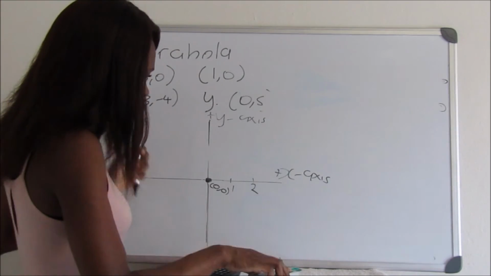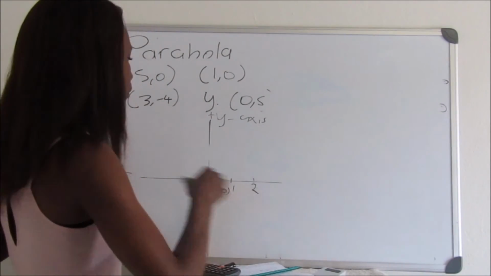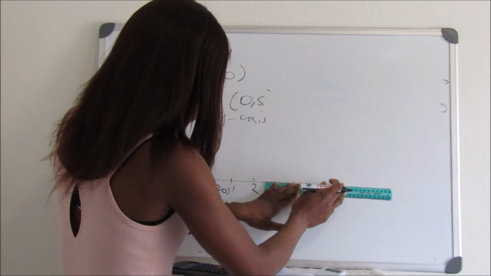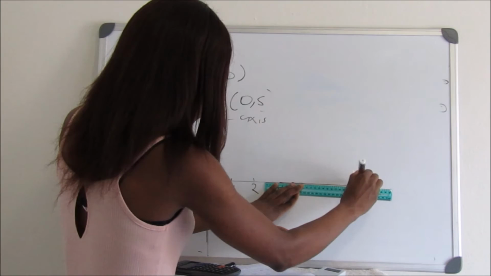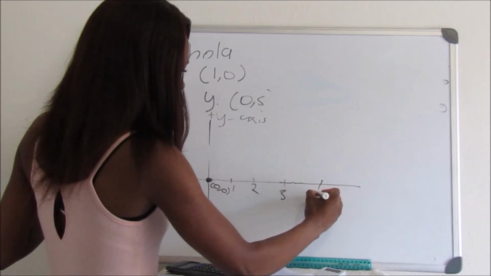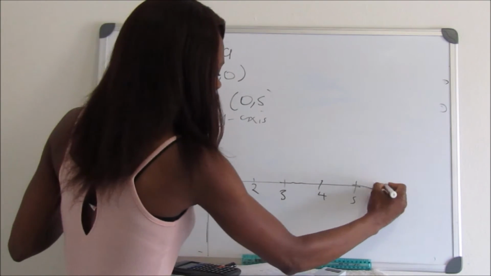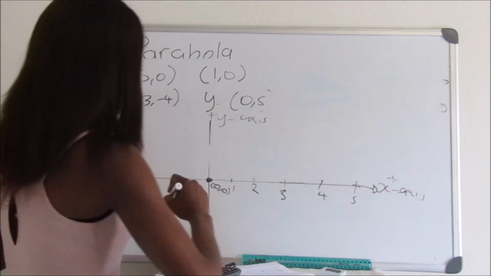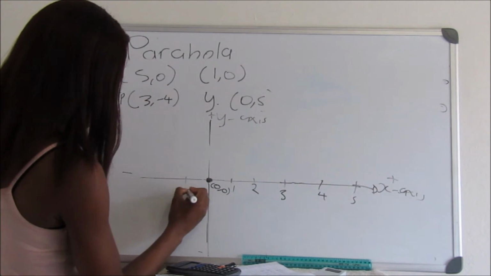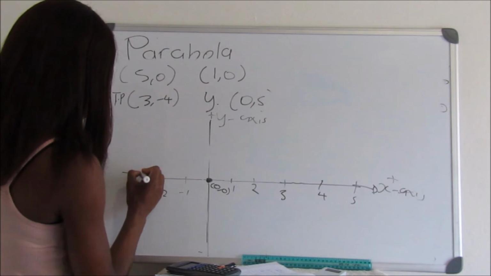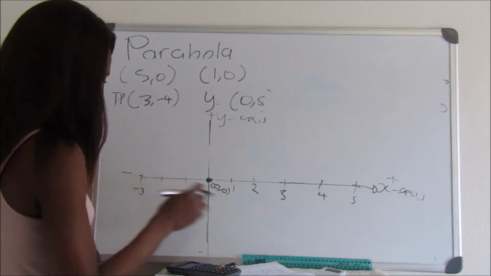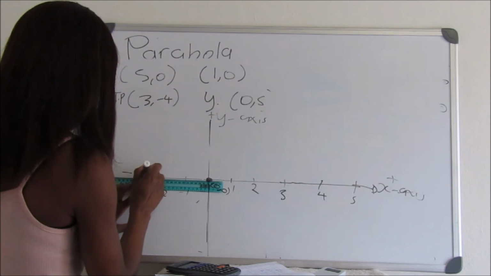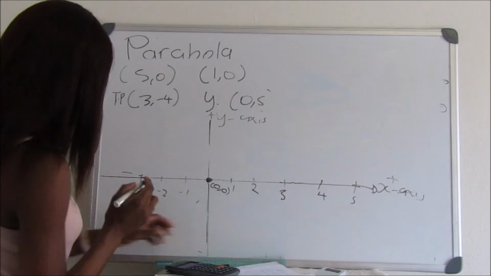Okay, let me just extend this a bit. Okay, this will be 2 there. This is 3, this is 4, and this is 5. So this one is our positive x-axis. Then from here we'll have -1, -2, -3, and -4. Let me just extend it again as well this side. This is -4 there.